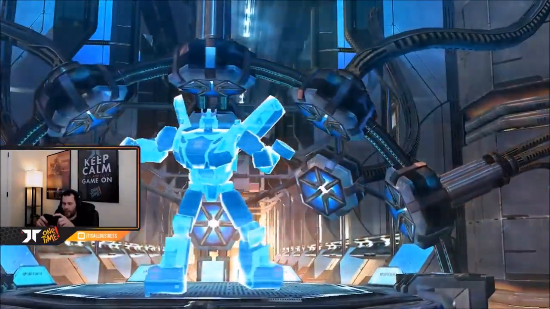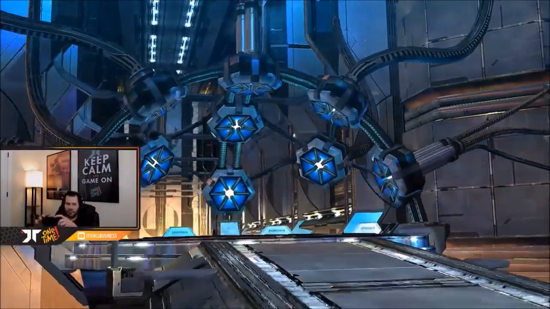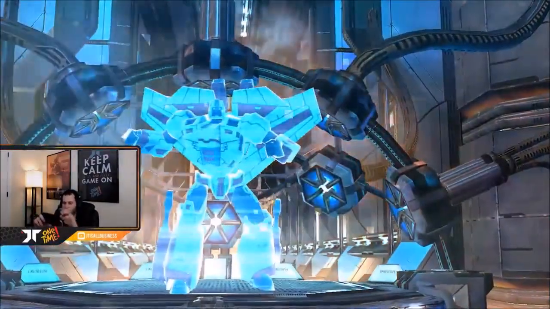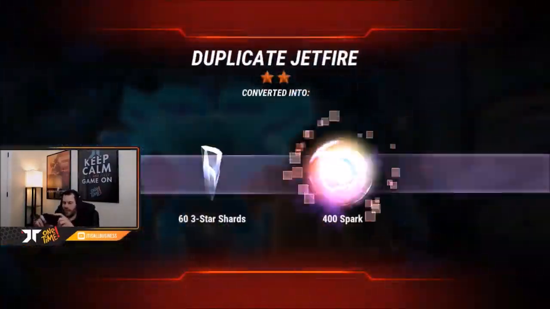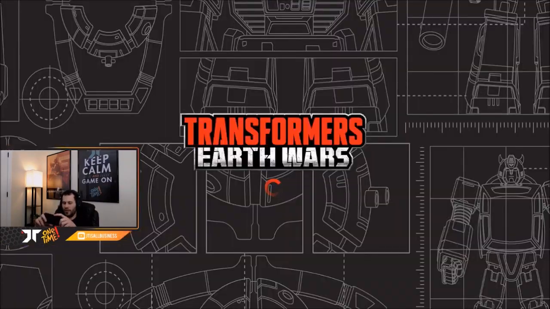We got Prowl. 2-star Prowl. I'm just expecting these last 46 crystals, honestly, to be nothing but probably 2-stars. Hopefully the odds completely reset and they don't look into how many we've rolled. Let's go ahead and exit the space. Brace Ridge, come back in.